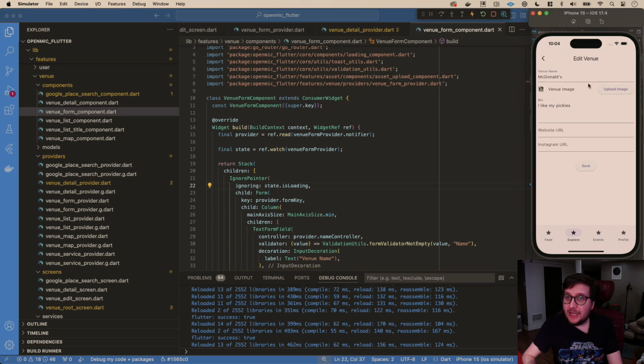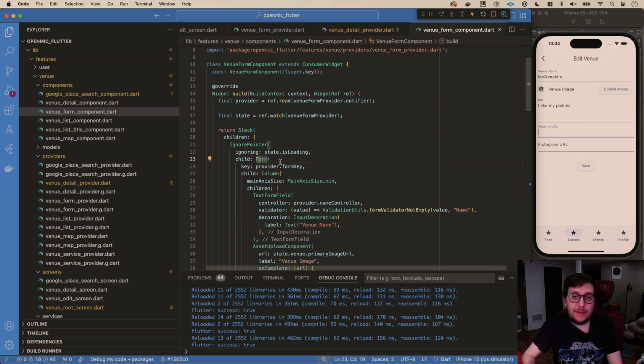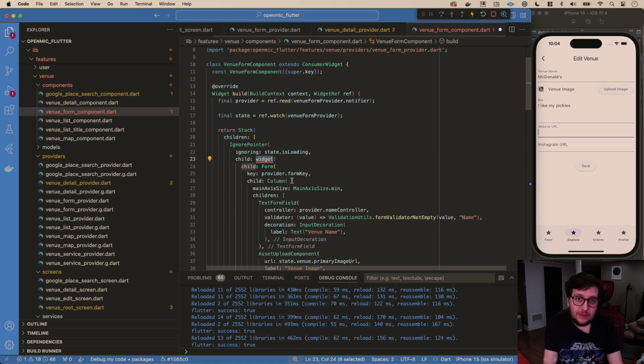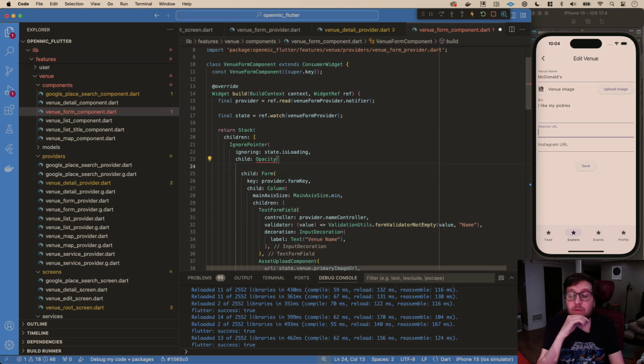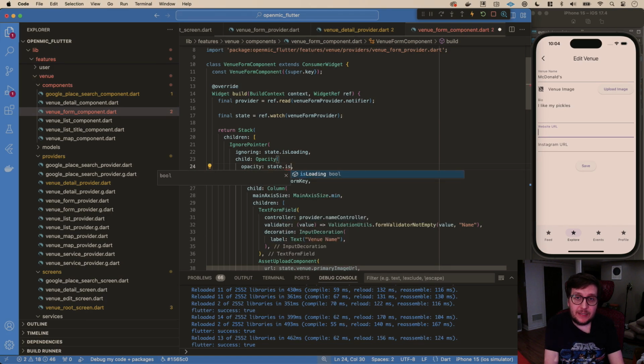So let's try saving that. Now I can't actually click anything, but we should probably test to make sure we can click when it's not loading, which yes, we can. A nice thing we might also want to do is wrap this in an Opacity. With this, we can do opacity based on whether state.isLoading. Let's make it like 0.7, otherwise we'll make it 1.